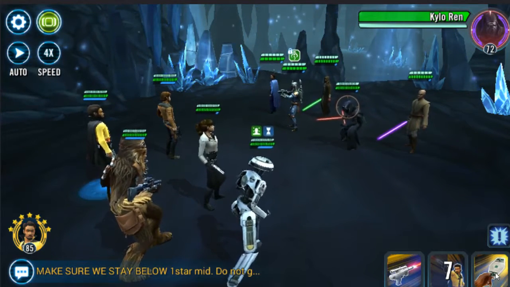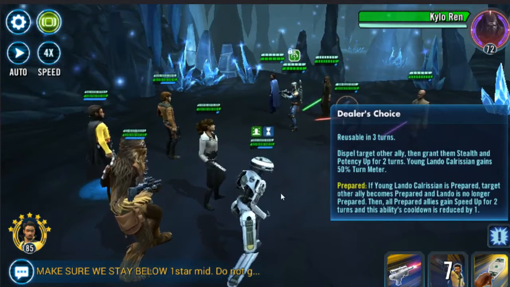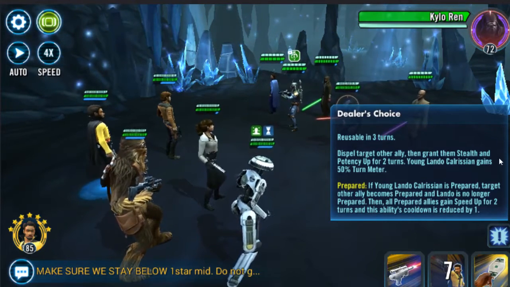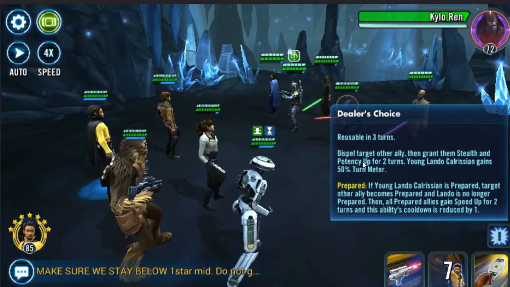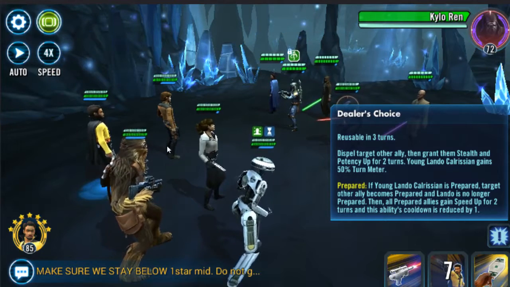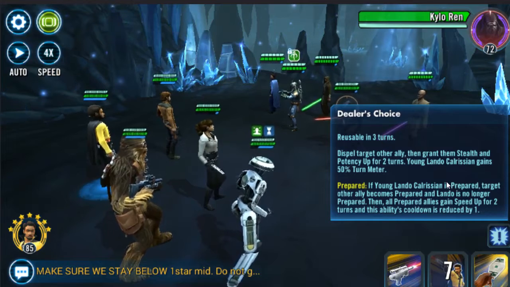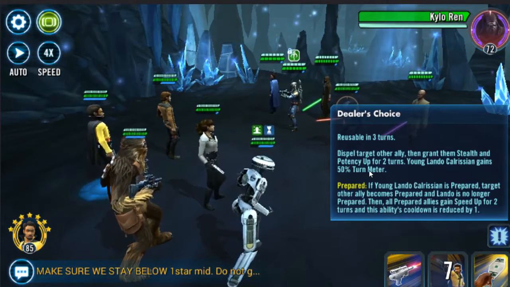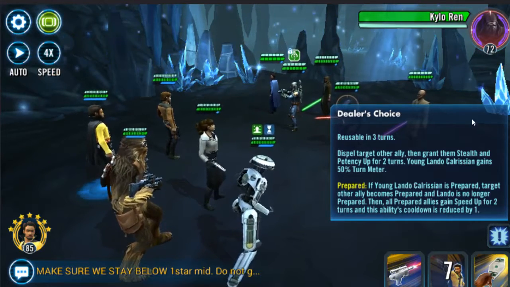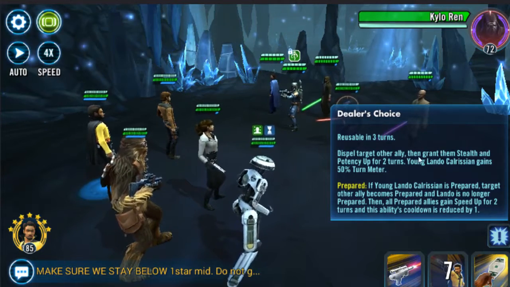Now, what I'm doing here, this is an ability with young Han Solo. It's called Dealer's Choice. Now it dispels the other target ally. If we had any red buffs above here, it would dispel them. Then it grants stealth and potency up for those 2 turns. That means if you had somebody who could land debuffs, their potency would be up enough for them to land those debuffs. Say if you were to land something like Plague with the Night Sisters, that would give you a better chance at landing that Plague and making it stick.